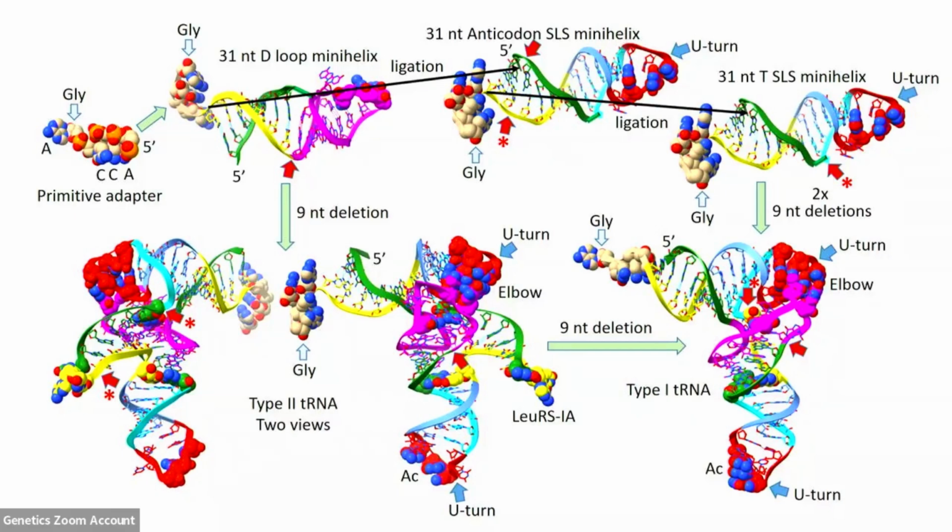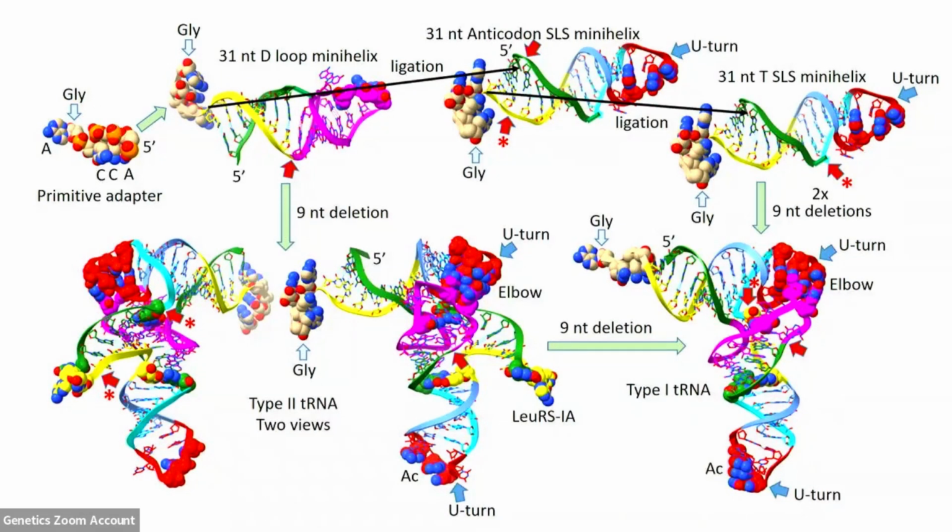To make tRNA, you ligate this yellow base to the green, yellow to the green, and then you process without showing details, because I'll show them in the sequence, you generate type 2 tRNA and type 1 tRNA. Type 2 tRNA has a single 9 nucleotide deletion right there. The same deletion in type 1 tRNA. This deletion in type 1 tRNA is identical to this one, but on the complementary strand.